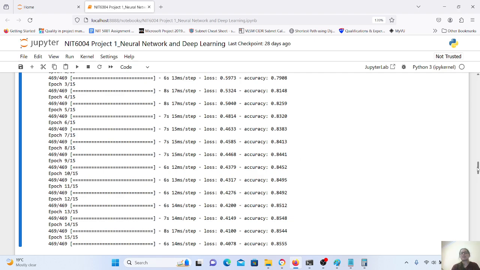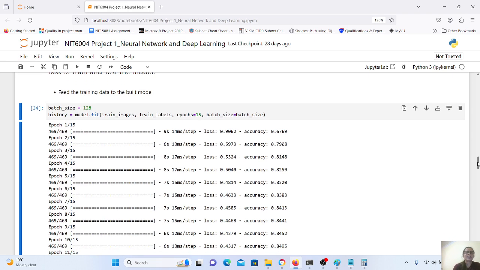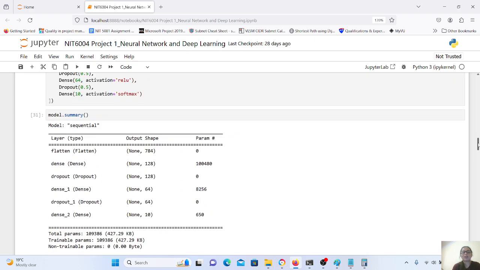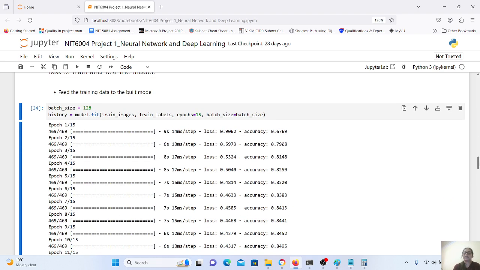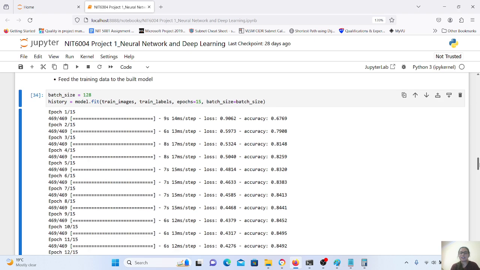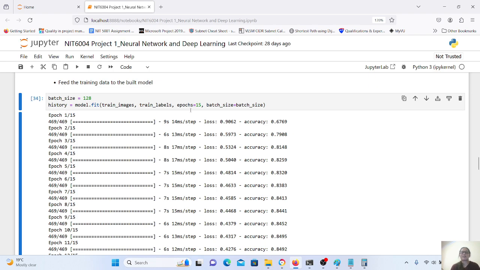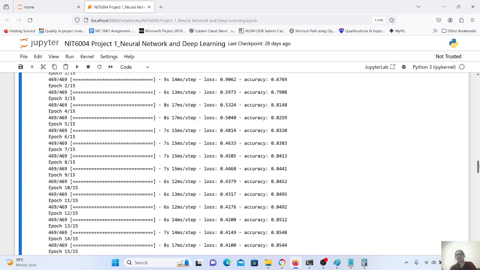In simple words, we just have to find the right balance between those parameters. This is called parameter tuning: how many epochs you want, how large the batch size should be, and what the dropout rate should be. We have to use a hit and trial method. There is also another technique called early stopping, with which we can get the optimized number of epochs. For example, if after the 8th epoch the result is almost the same, it will stop the training process. That's what early stopping does.